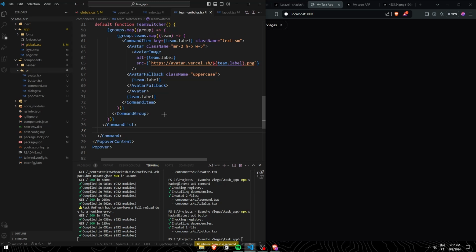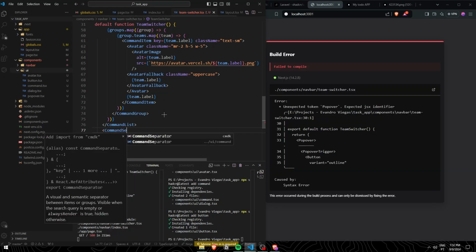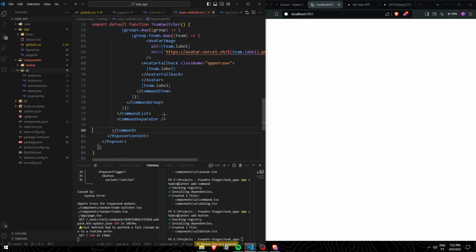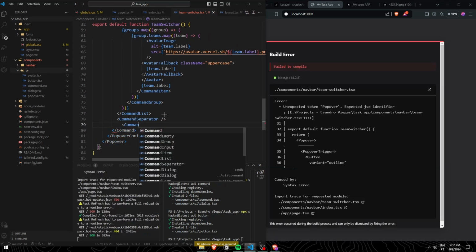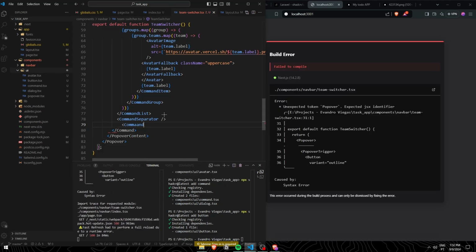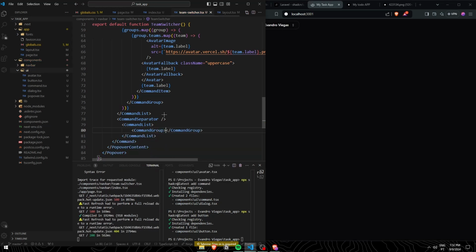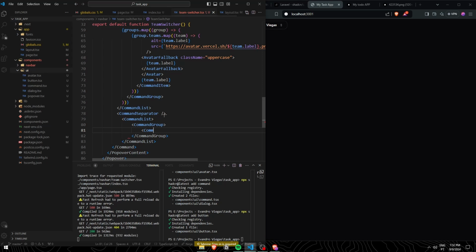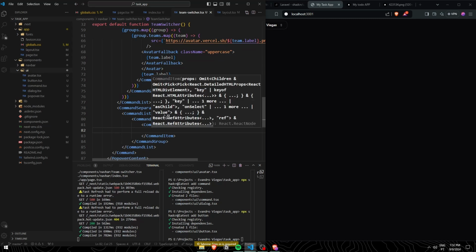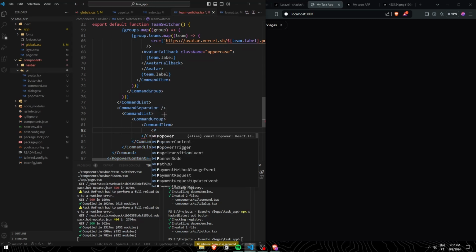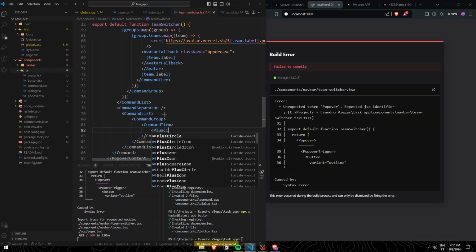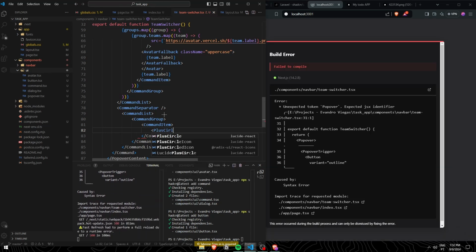So below this command list, we're going to use a command separator, and below the command separator, we're going to use a command list, and instead of command list, we're going to use command group, and inside of command group, we're going to use command item, and finally inside of command item, we're going to use an icon, which is going to be the PlusCircle icon.